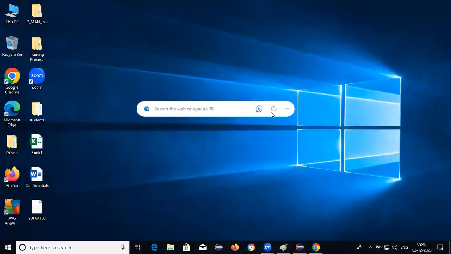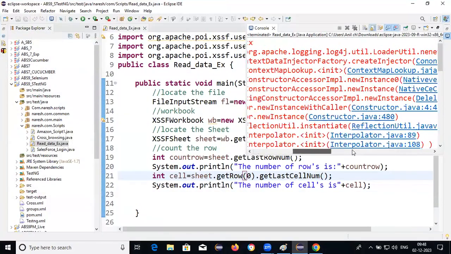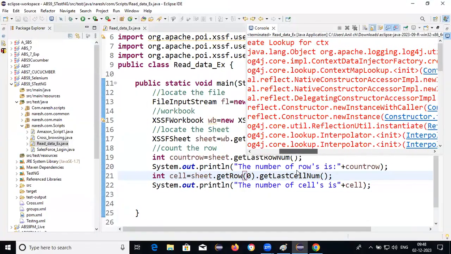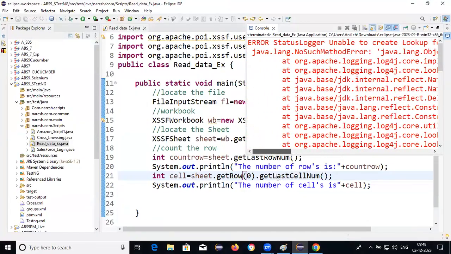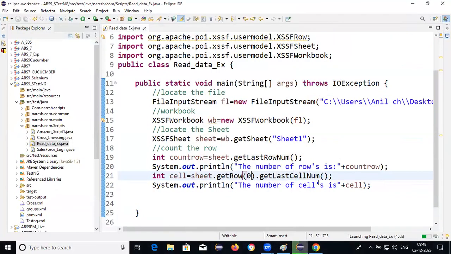Yeah. Close. And I will execute one more time. What type of error are we going to get? Log4j. New check. Log4j core implement. Right click on here, Run as Java application.